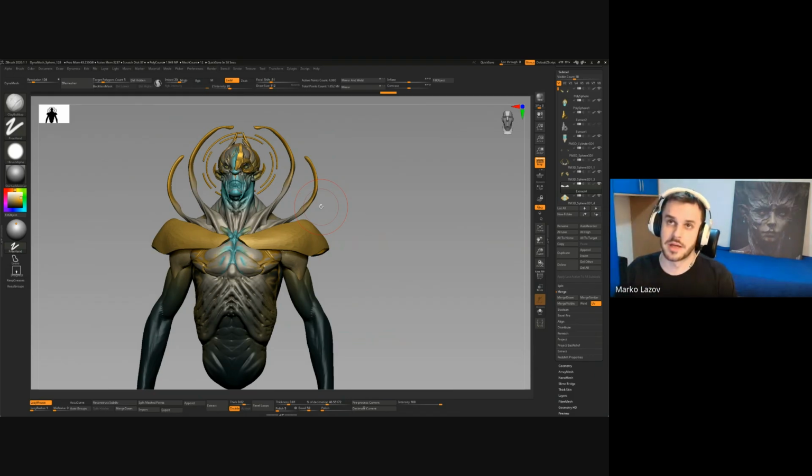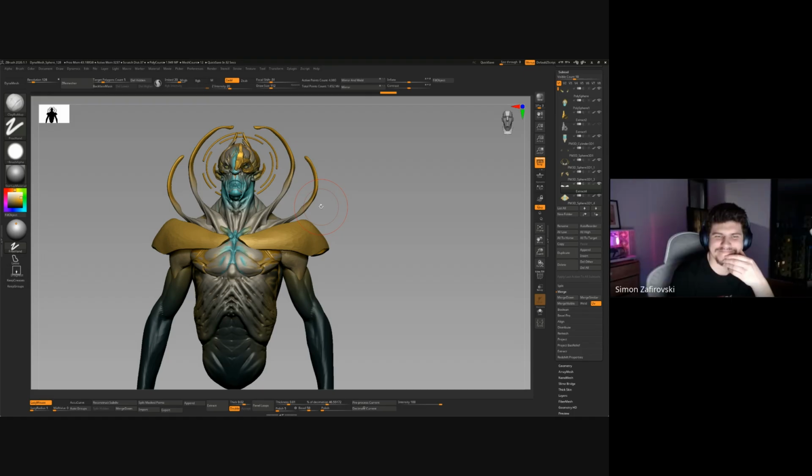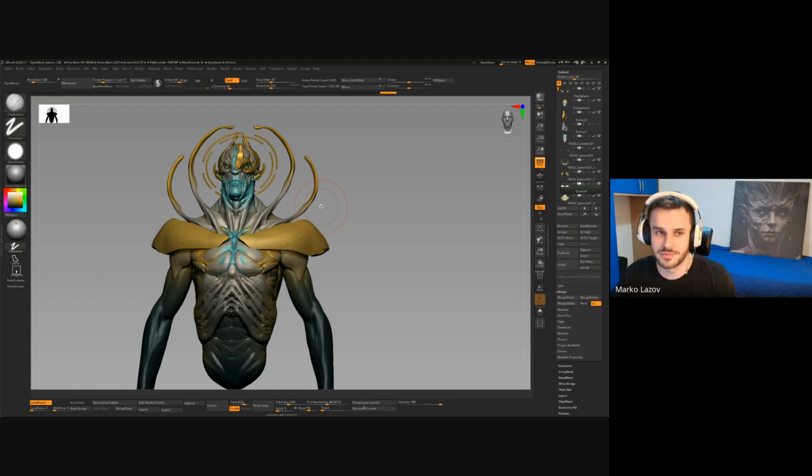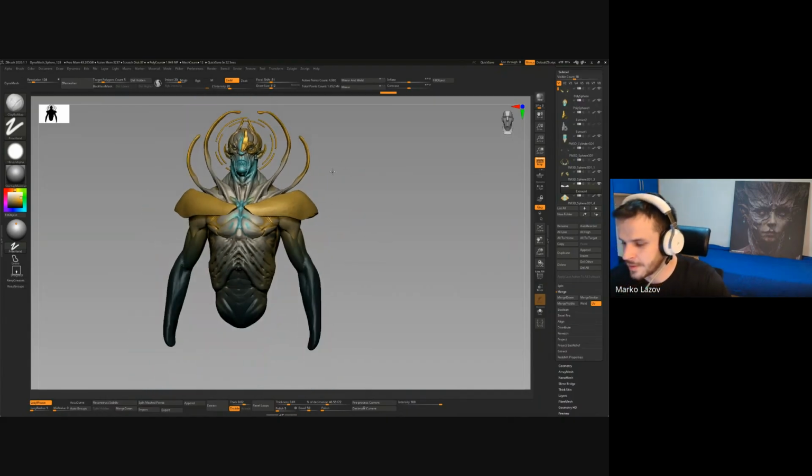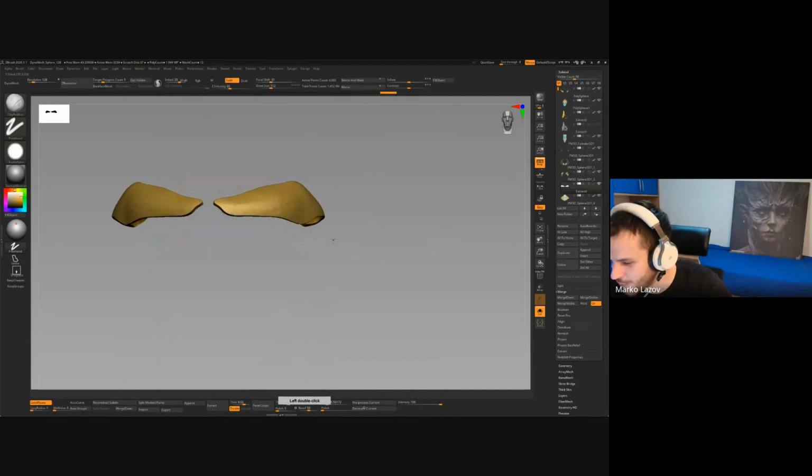But Maya is a really good base that you have to have in order to work as a character artist or as an environment artist. Because everything ends with the model in Maya, and everything can start there. Let's say a prop, you start it inside of Maya, then go back to ZBrush and then back to Maya, that back and forth.